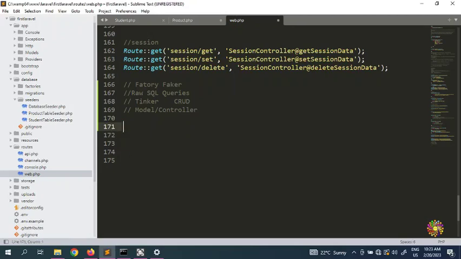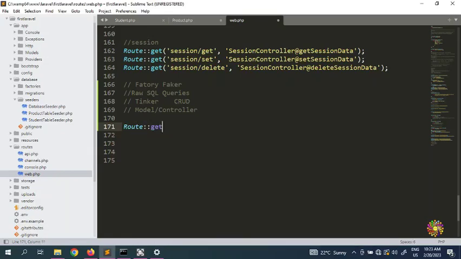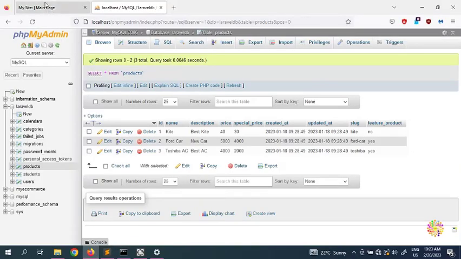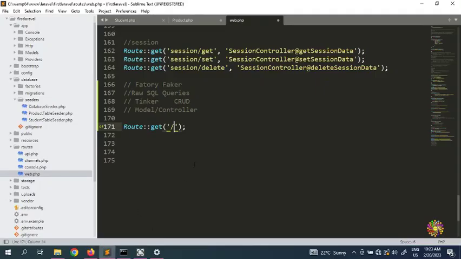So what we're going to do is put a route, and we're going to put a get. For example, if you want to have an insert, or a post, whatever you want to do.